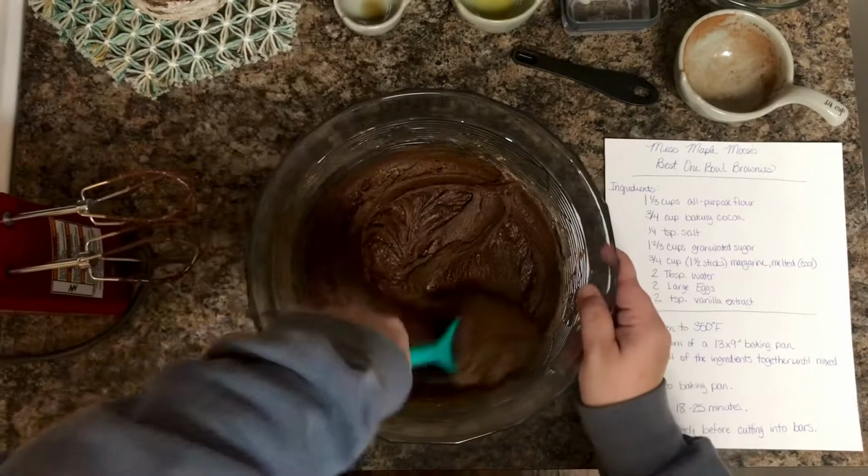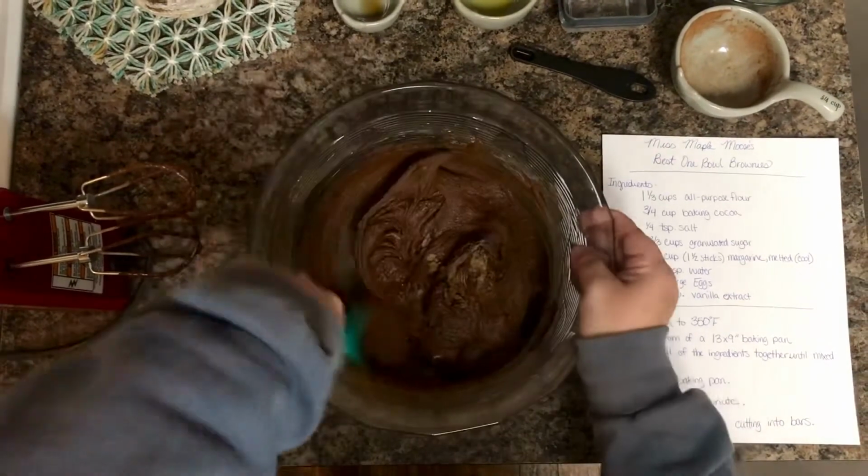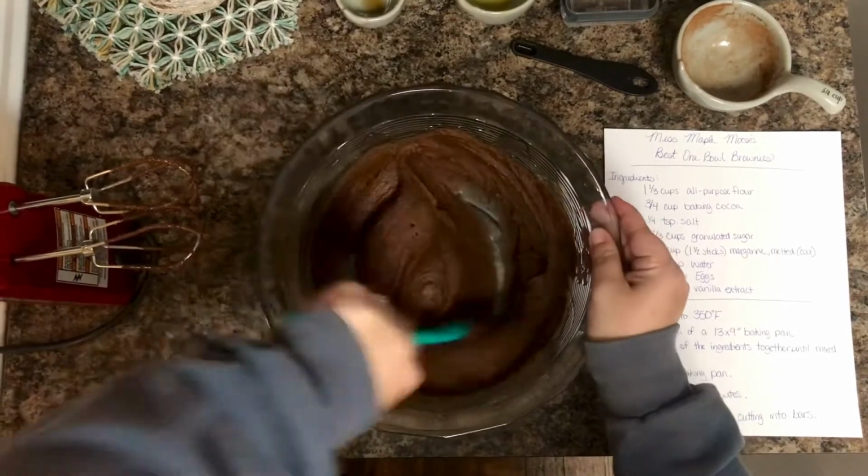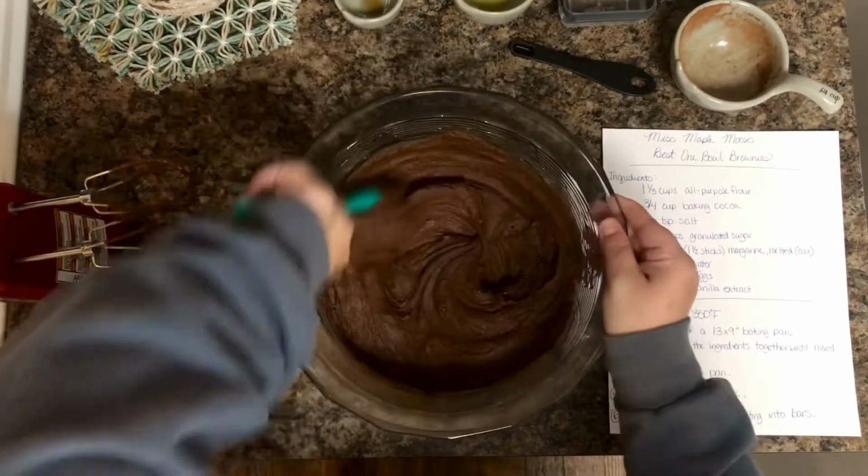I'm gonna give it a little stir. There's a little bit of baking cocoa that was left on the sides, so let's just stir that in real quick. Incorporate that well.